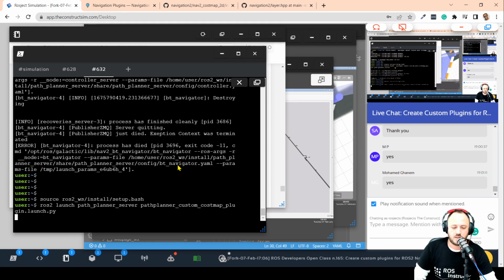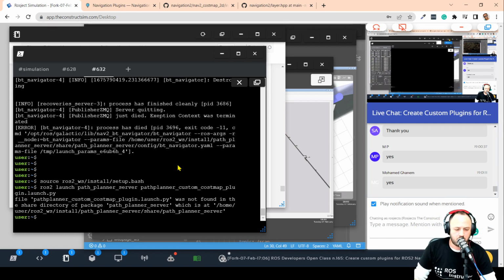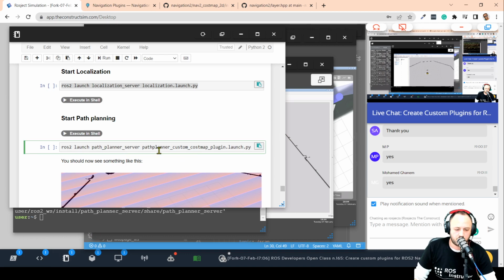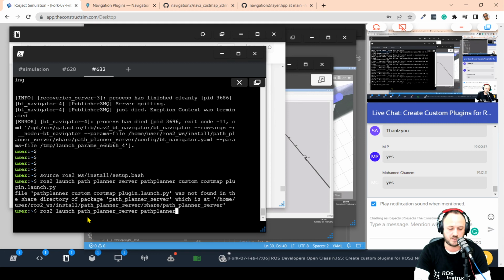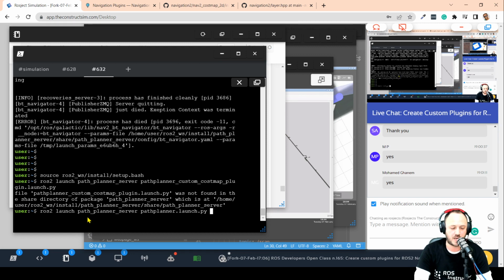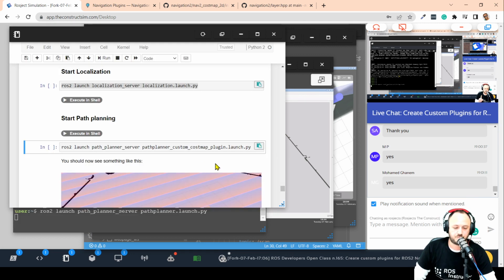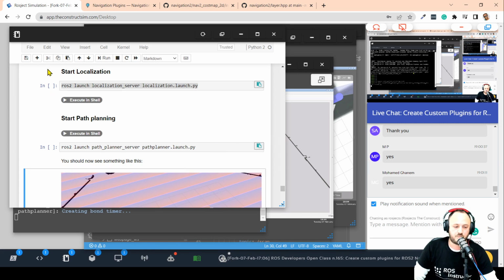Launch the path planner. This is wrong. It's actually just path planner dot launch dot py. It's only this, without all this.